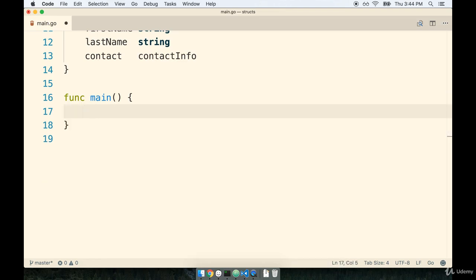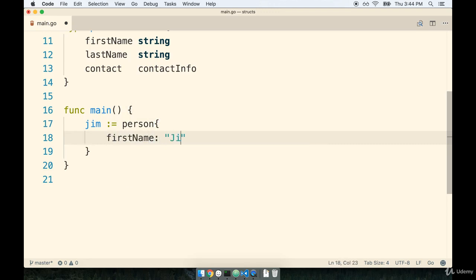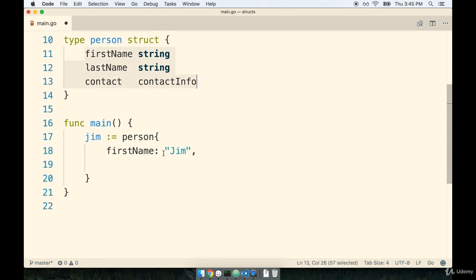So now let's imagine that we want to declare a new person, and we'll call this new person Jim. Now to declare this new person, we're going to use the same kind of curly brace syntax that we saw before. So we'll start off by declaring a first name of Jim. Remember that when we are using this curly brace syntax to actually create a value of type person, we do have to use commas, whereas before up here on the actual type definition, we did not have to. So after first name Jim, we'll be sure to put in a comma right here. And then we're going to say that Jim also has a last name of, I don't know, how about Party?